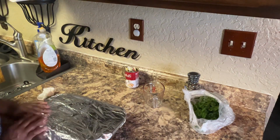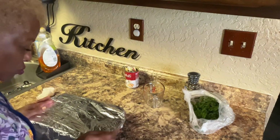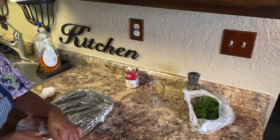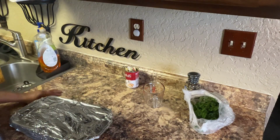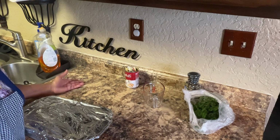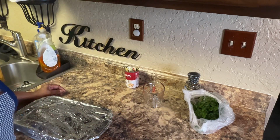And I'm going to cover it up and put it in my oven on low for about 2 hours. And then I'll be back. Okay? But this is how I'm doing mine. You can put it in your slow cooker if you want to, a 4-quart. You could cook it on low for 4 to 5 hours, or you can cook it on high in there for 2 to 2.5 hours, all right?